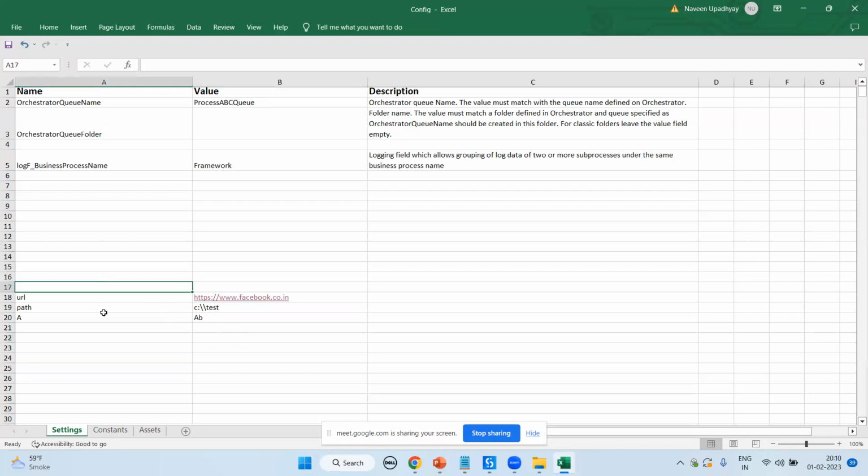Okay, and this is the coding part, which is fixed, and the fixing is done by developers, any technical person. So they can fix the URL, they can pass the asset, they can pass the queue, they can pass the path. Okay, so they can fix this part, and here I pass the queue as AB, your path as C test, whatever you want.